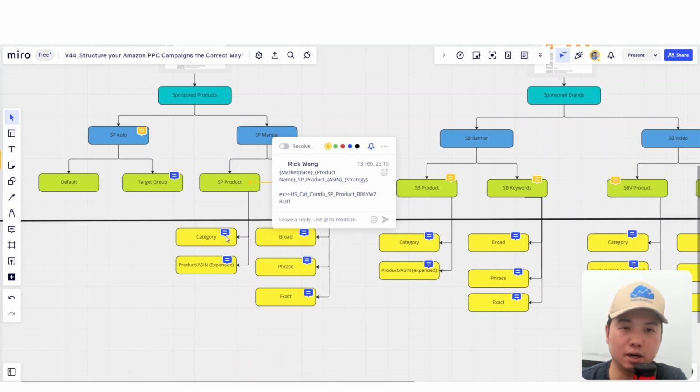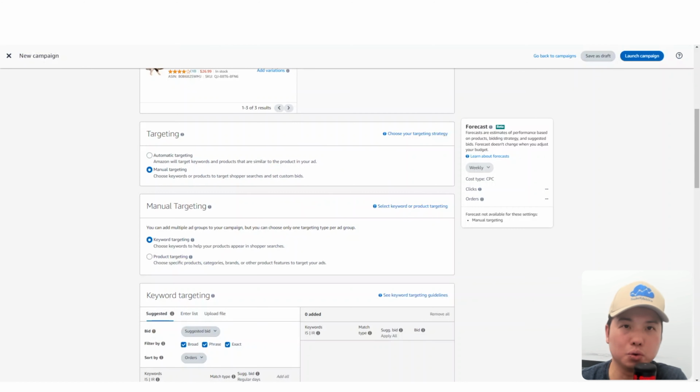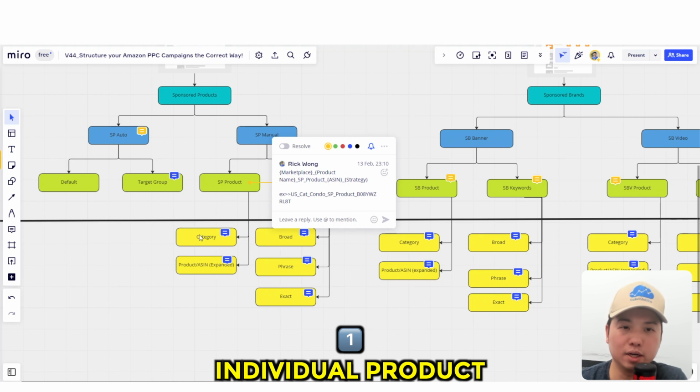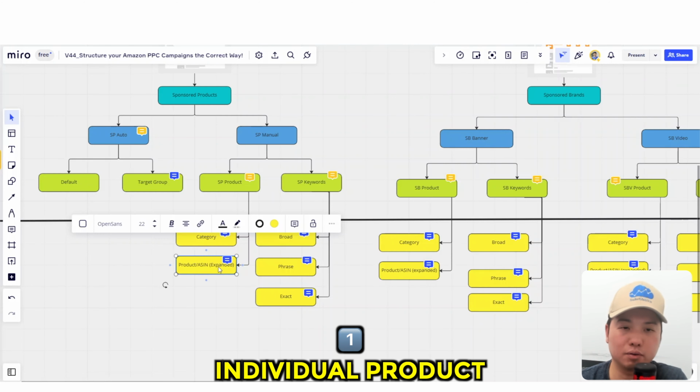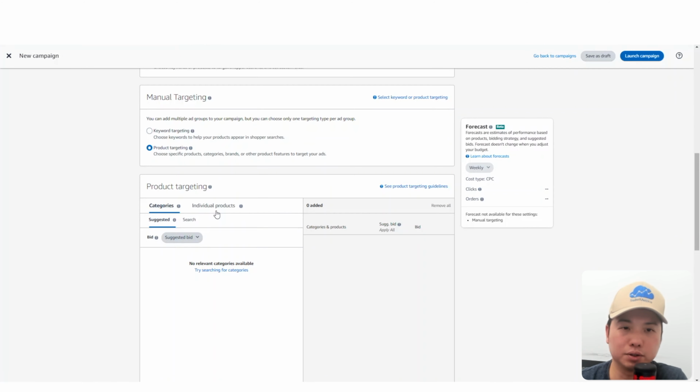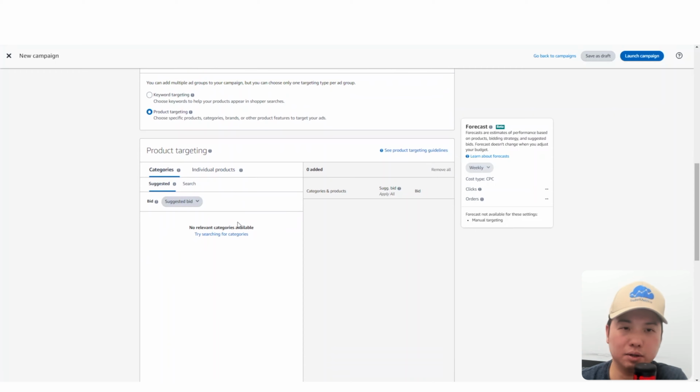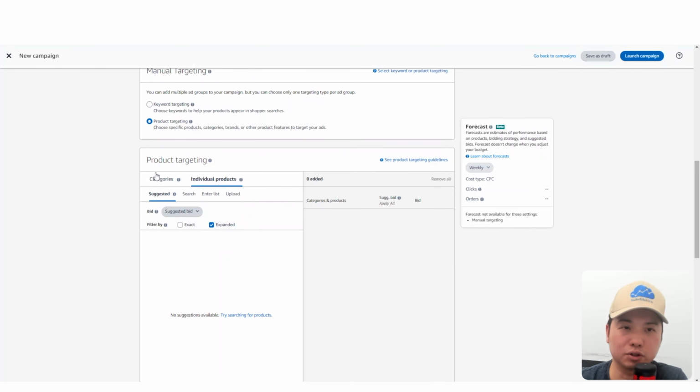If you go a bit lower for product, there are basically two key things that you can select for product. One is individual product right here, and also category. So you can see I can select individual products versus categories.